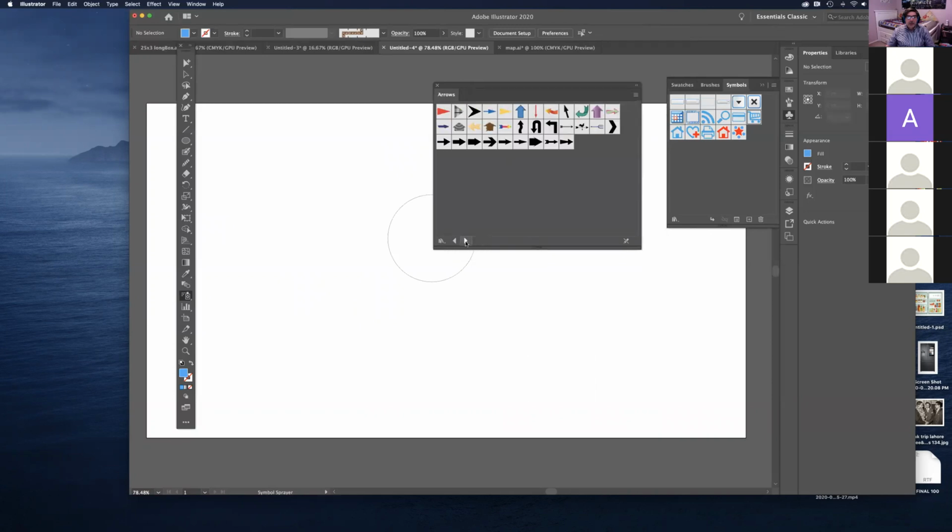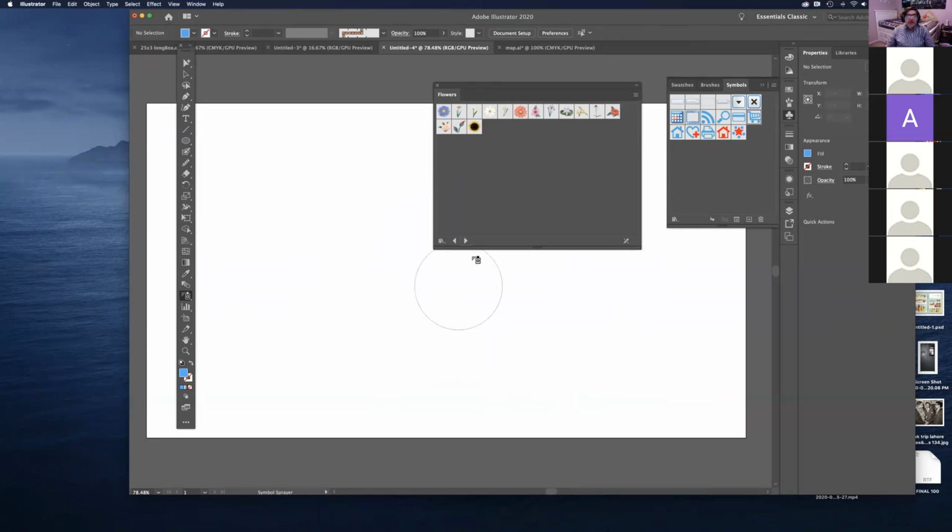So these are some arrows, some artistic ones, like crosshatch, brush-type symbols. Then there are some other fancy celebration symbols and some simple shapes and so on. I can just scroll through these. These are some of the symbols which come with Illustrator.